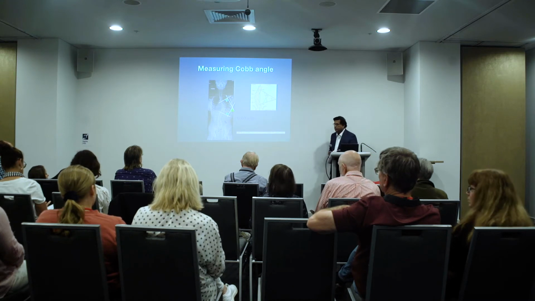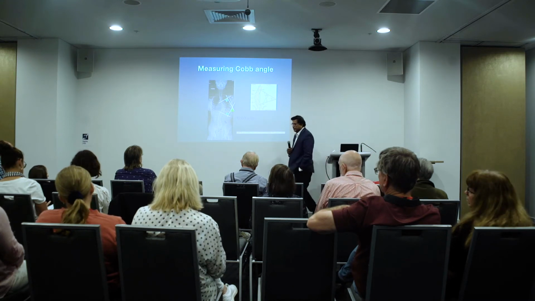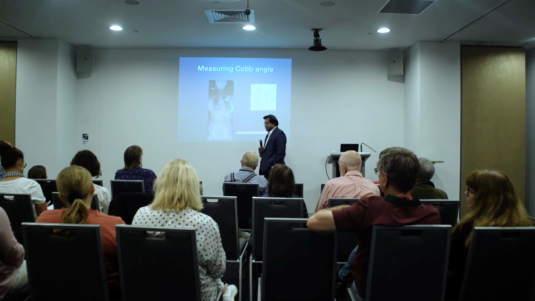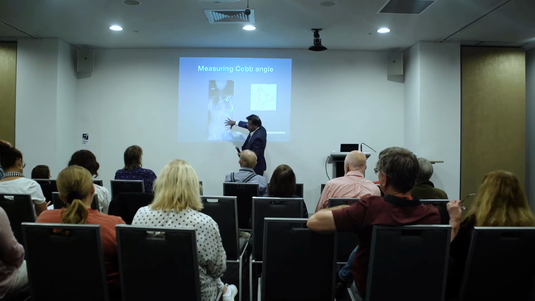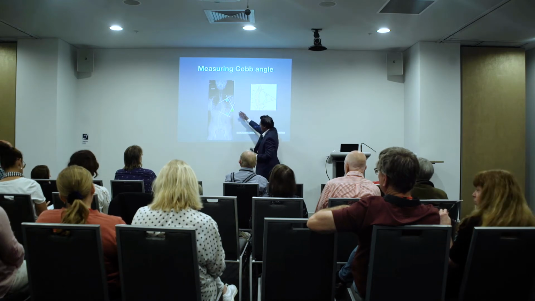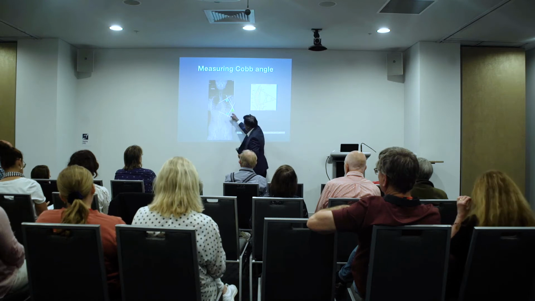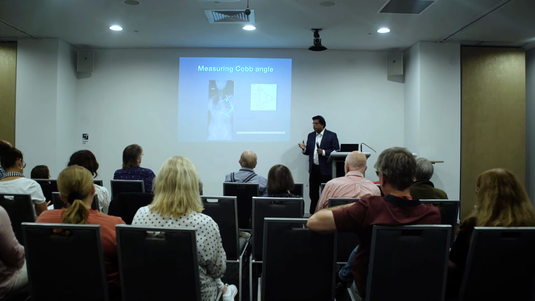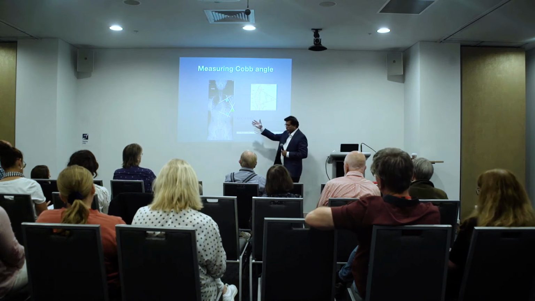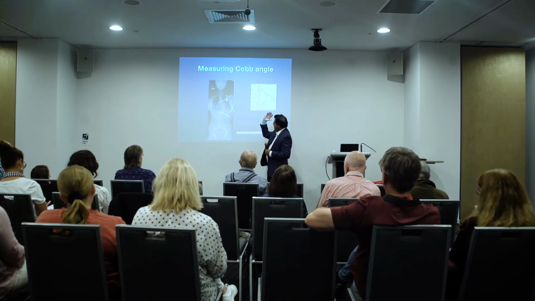Can I just ask? Sure. If you've got a double scoliosis, is there a double? Yes, there are 2 Cobb angles. So you do the same thing on this curve, but it's a mirror image of that. So you draw another line here, and you do the same thing here. We generally keep an eye on the structural curve. The bottom curve is a compensatory curve, but yes, you would always measure.